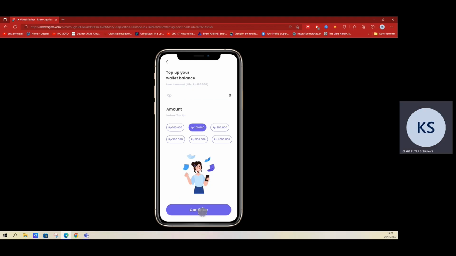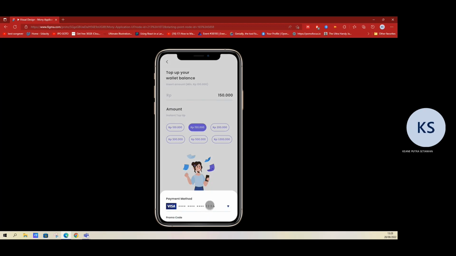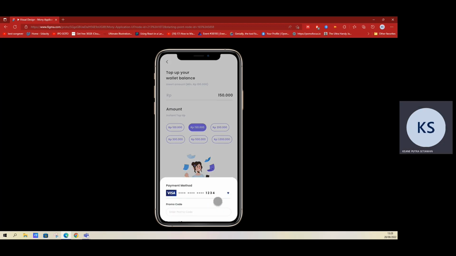And then we continue. And then the payment method will be shown.